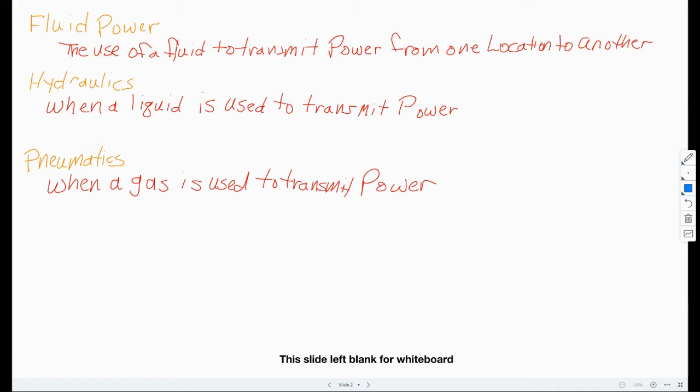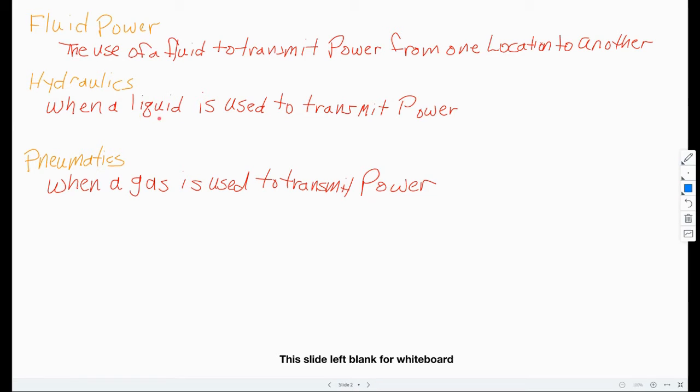Some of the benefits of these two. So hydraulics. One of the nice things about hydraulics is because a liquid is non-compressible, we are compressing it. We're putting it under pressure, okay? So we might be putting this liquid under 500 psi, but it's not compressible, which means that it's fairly efficient in transferring that power. There is heat loss and there are some losses, but we're able to take a really big motor and put it someplace else and use just like a hydraulic ram to lift something or to move something. And it's really fairly efficient.